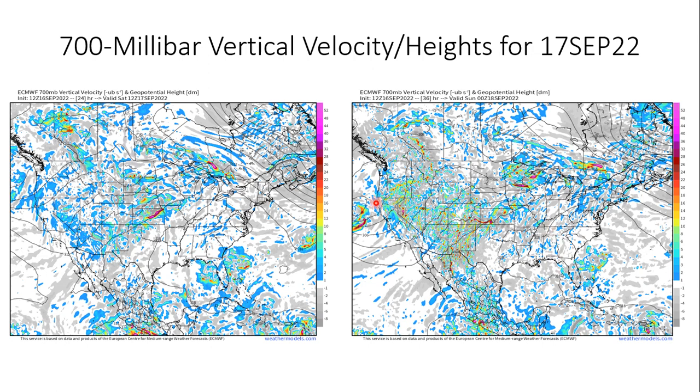Saturday evening, showing the shortwave trough, again, very much similar in alignment with 500 millibars. We see a shortwave trough moving into the western United States coast. Additionally, we see these positive vertical velocity values associated with clouds and precipitation. We do see the shortwave ridge once again showing up Saturday evening, extending toward the northwest from Kansas into parts of Wyoming and Montana. And additionally, there is a little bit of a shortwave trough there in the upper Midwest, a minor shortwave trough at 700 millibars with a lot of positive vertical velocity values ahead of that shortwave trough axis over Minnesota into parts of northern Wisconsin.